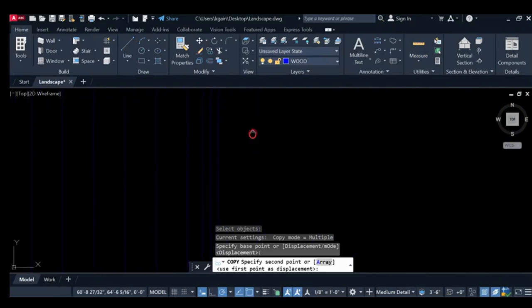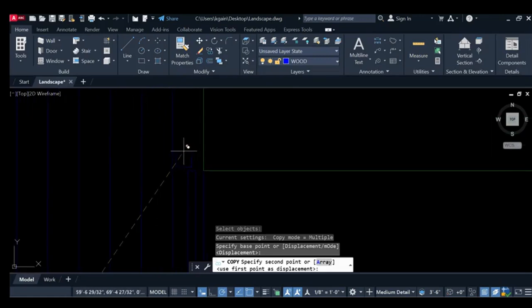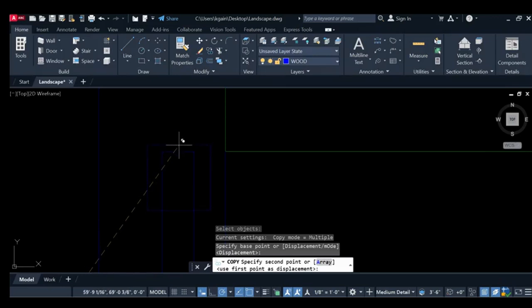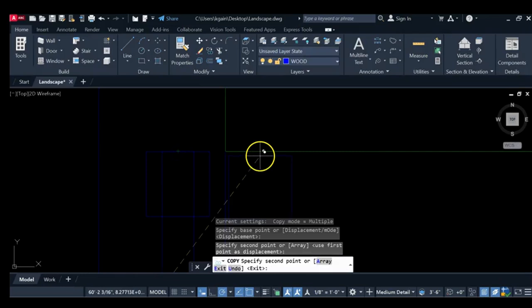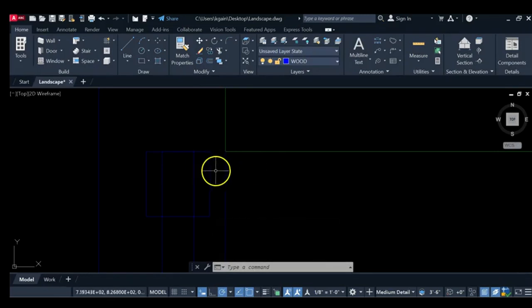I'm using my finger on the wheel mouse as a button to pan closer and closer and closer. I'm going to use the wheel to wheel towards the screen and pan a little bit and drop it with a single left click right at the midpoint of the railing. Select Escape to exit that command. You now have a copied post, by picking it up at its midpoint and dropping it at its midpoint.